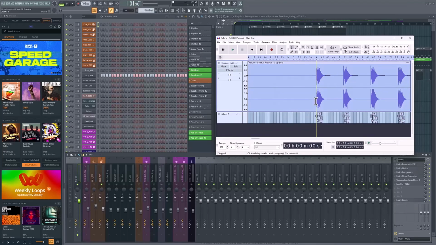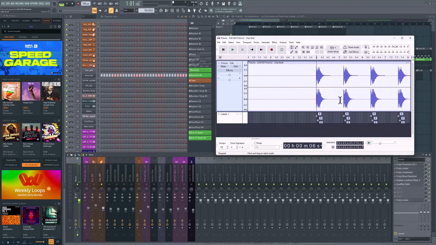And then you see that here, at these points, these times in the track, we have the beat. Which means we know the exact times this beat is there.